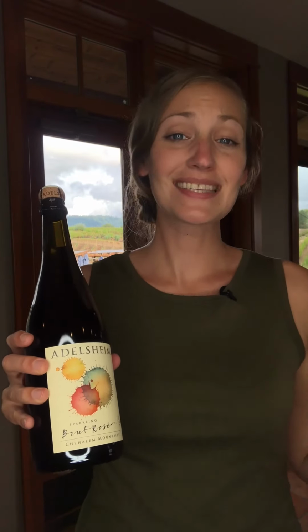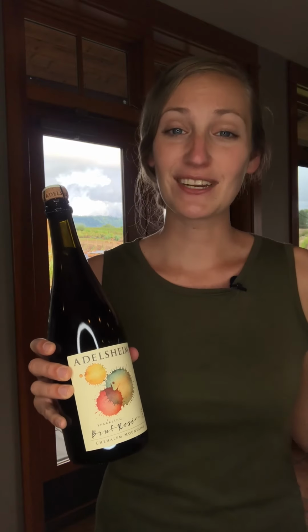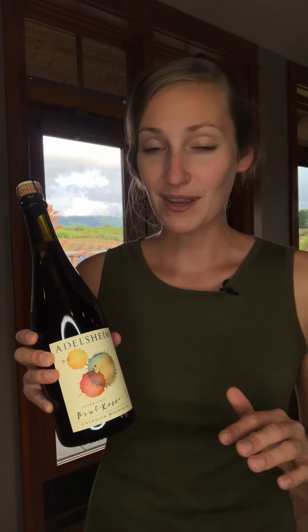Sparkling wine is always thought of for celebrations and special occasions, but having this bottle of sparkling wine is a special occasion enough. So we encourage you to enjoy it. You don't necessarily need to cellar it any longer, since we took care of all of the aging for you, and we can't wait to hear exactly what you think about it and how you were able to celebrate with this wine.